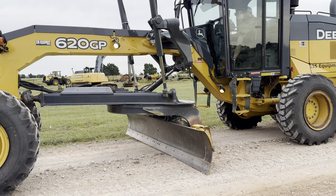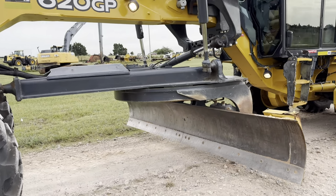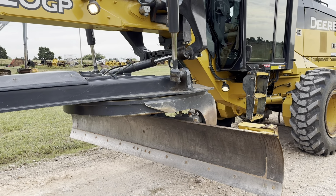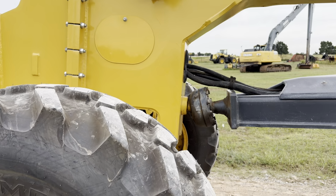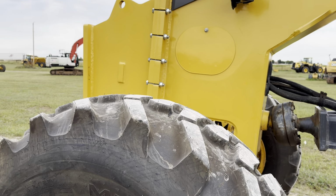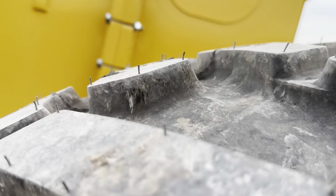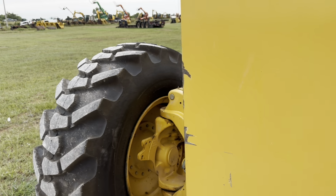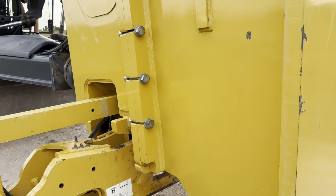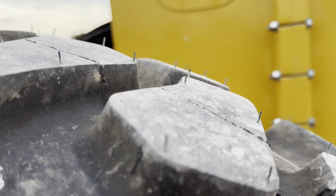Specs and measurements on the website. You can check those out. These are 17.5-25 tires. You can see they still have the whiskers on this one. The bolt-on push block up here. Also has the whisker still on it.